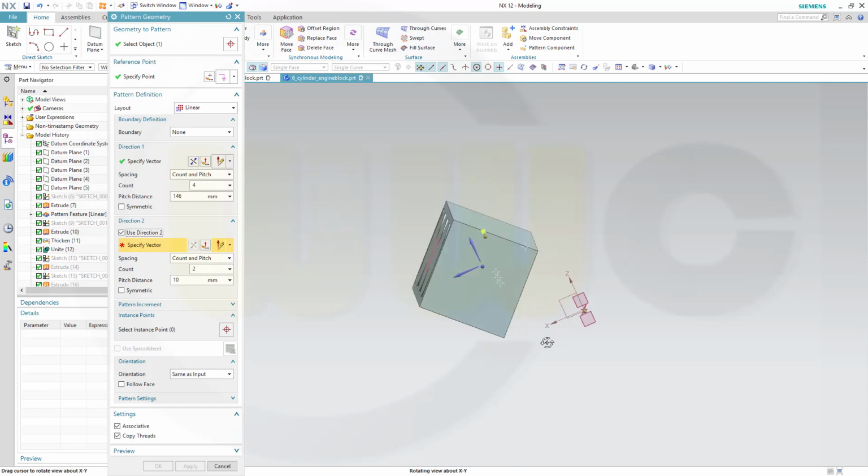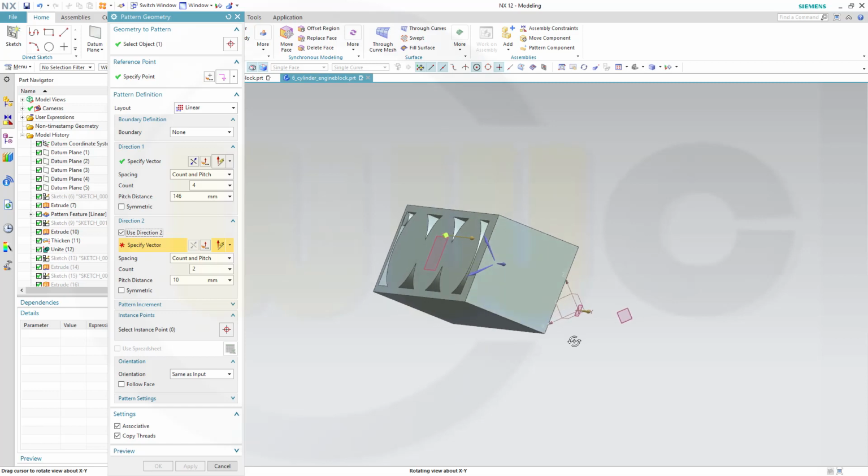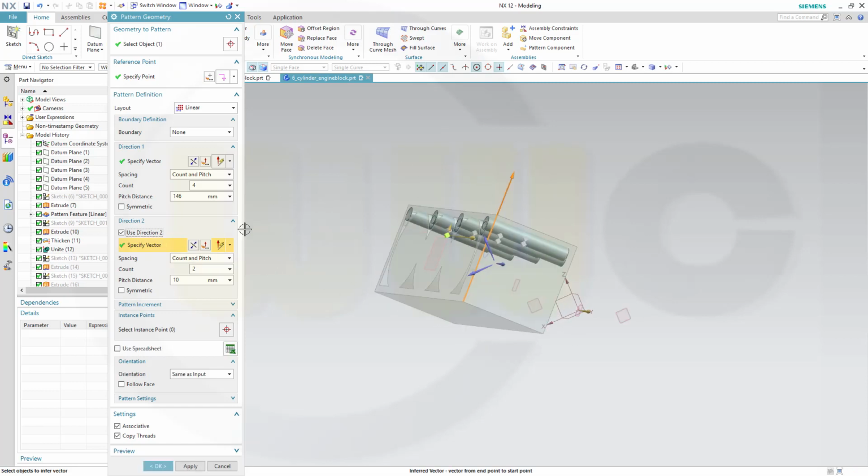That's 45 degrees. Of course you could construct a vector which goes for 45 degrees, but let's check the edge, turn it around. I need 2 instances, and the distance should be 2 times 55.9. That's 111.8. And confirm.